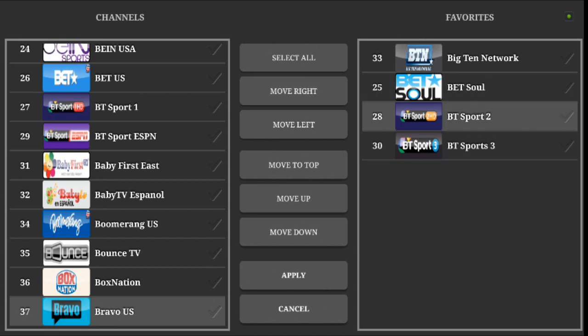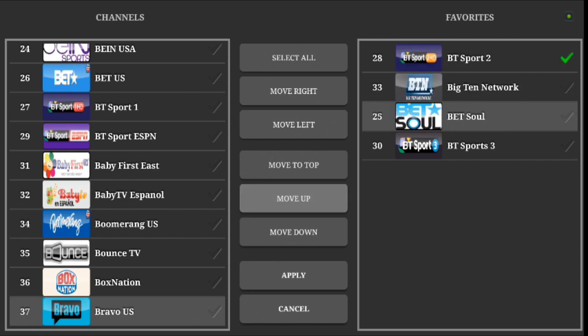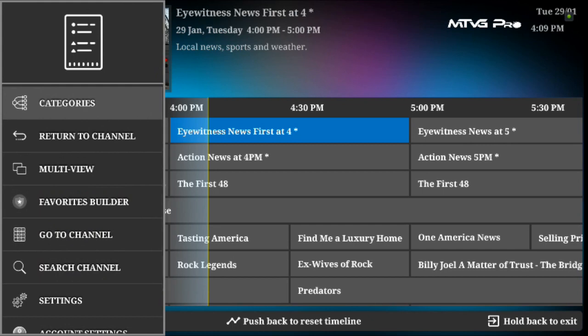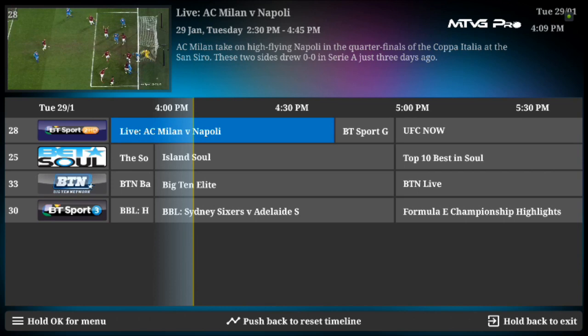Now you can even move these however you want them. You can order them however you want. So you can click on it and you can move it up, and now BT Sport 2 is at the top there. You want BT Sport 3 to be second, you can click on it, uncheck that one, go over, move it up, and now it's second. So you can order your favorites however you want to do it, and then just make sure that you click on apply, and now everything's good to go. You have your favorites on that side, and you can back out of here. And now in order to get to your favorites, go to your categories and click on favorites, and now your channels are right there.